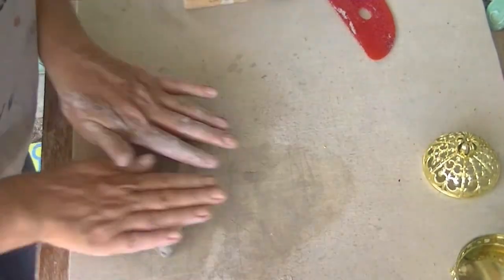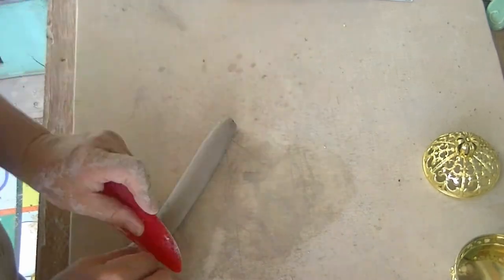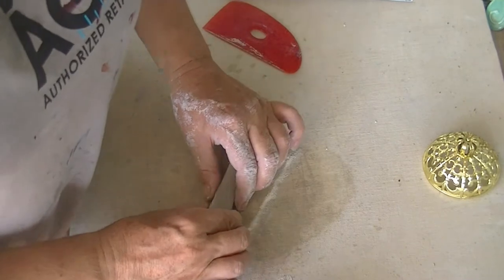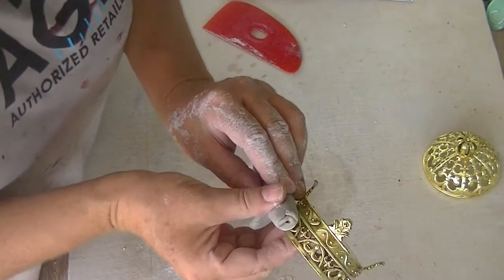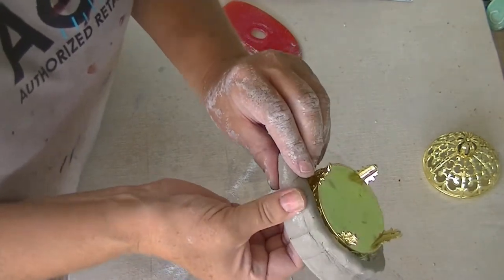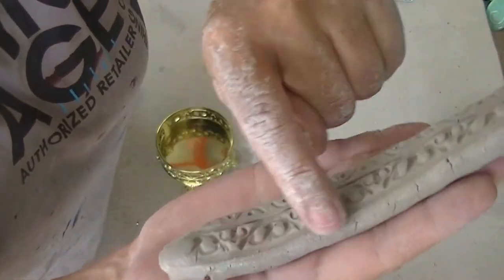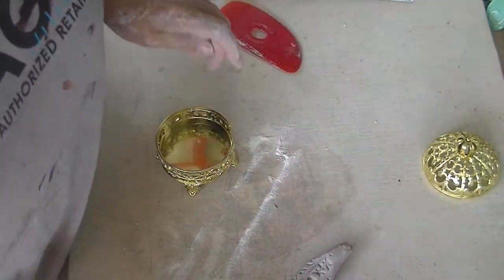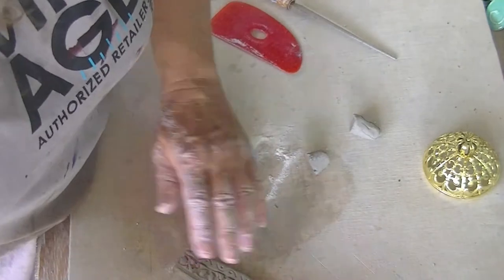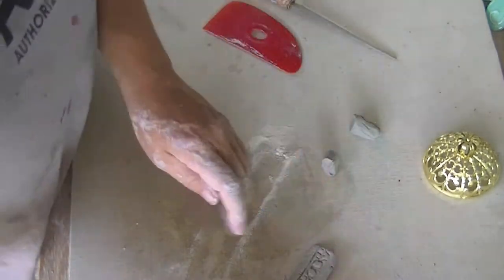Maybe not all the way, make it a bit shorter so I don't have to bend it that much. That's good. Now open it up again. Here we go. I will cut this out or smooth that out so I don't have two kinds of textures. And then this will be a nice mold for some more delicate and finer texture. This is going to go away, and this too. I will do that in a second when it's a bit stiffer. So that one is done.